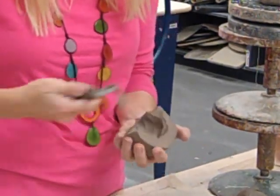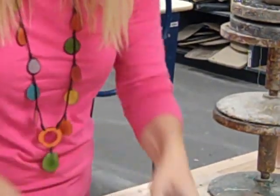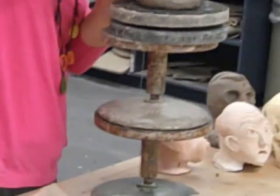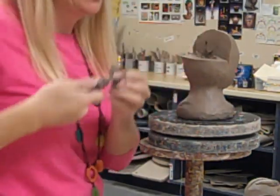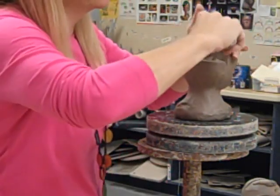All right, so now, there were little air pockets in there, so it's really good that I'm doing this. I want that to be hollowed, and I've got to do the same thing here. I've got to get it so that it's no more than 1 inch thick anywhere. But I want to leave area for this to score and slip to, because I'm going to put it back on.